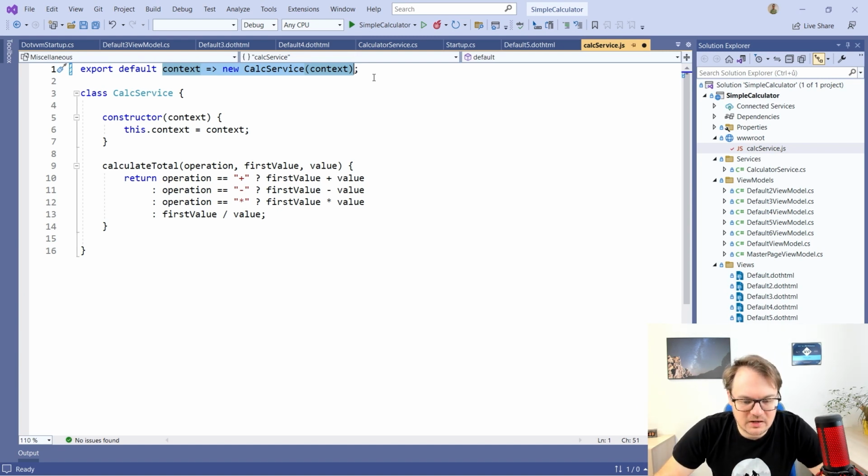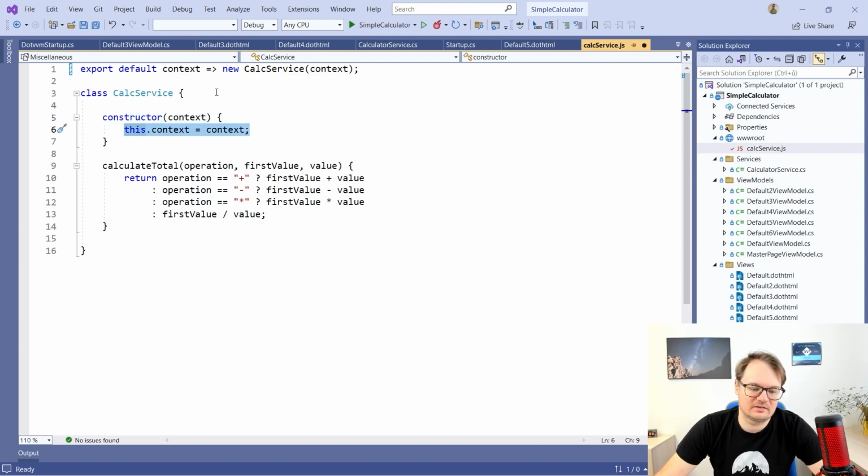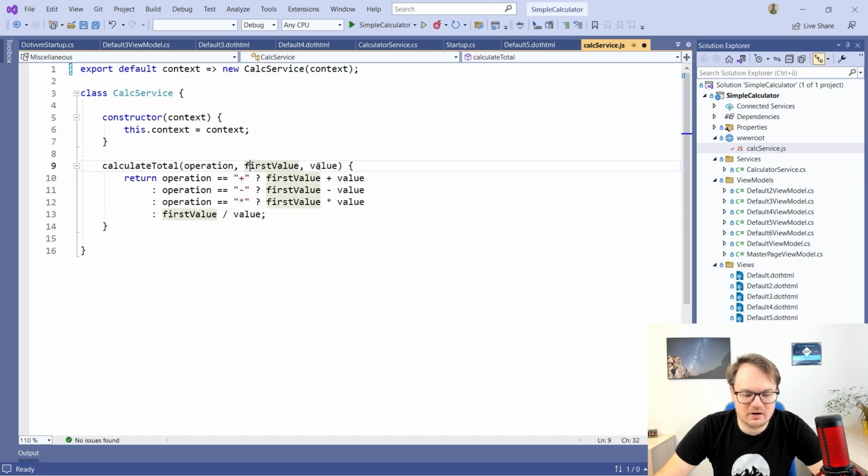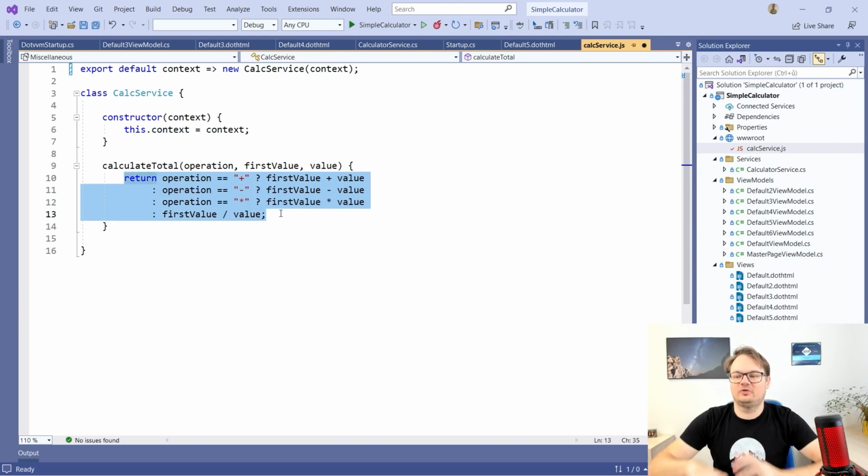So here the calc service, it's just taking the context and storing it, but I'm not using it in this sample, but it's useful sometimes to have it present, so that's why I'm storing it here. And this calculate total function, it has 3 parameters: operation, first value, and second value, and it can do any kind of logic in JavaScript and return a result.